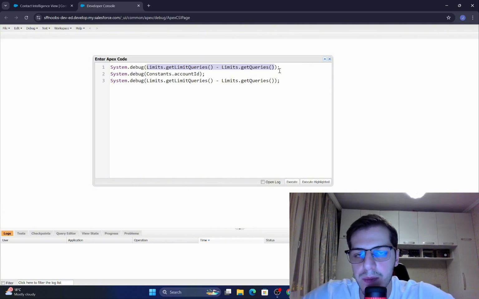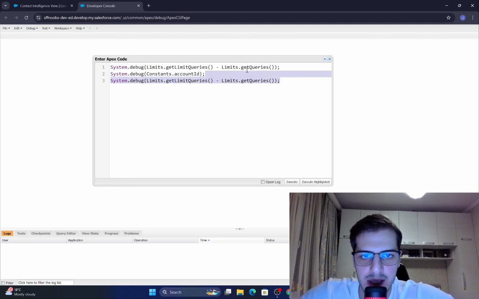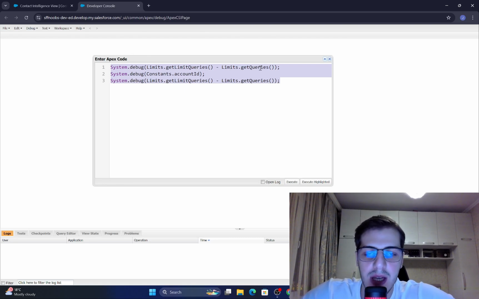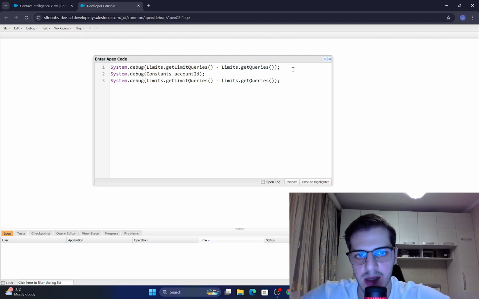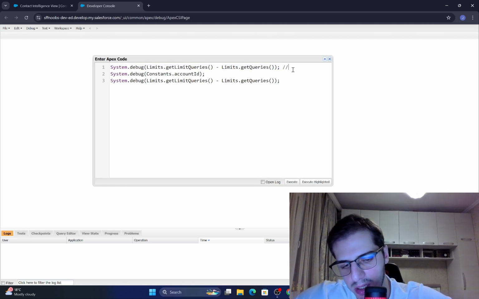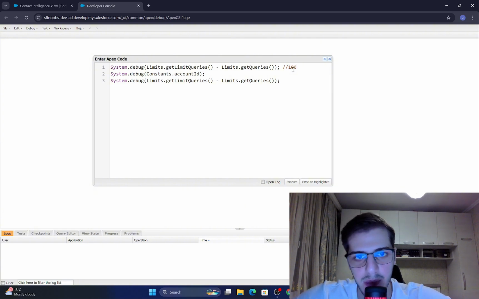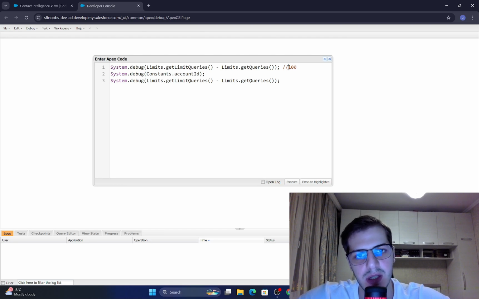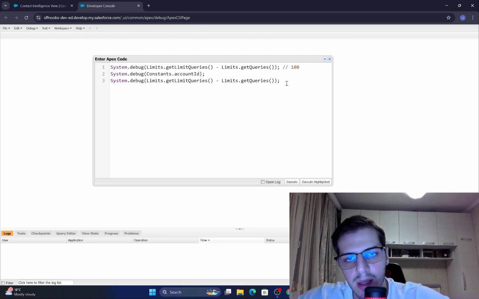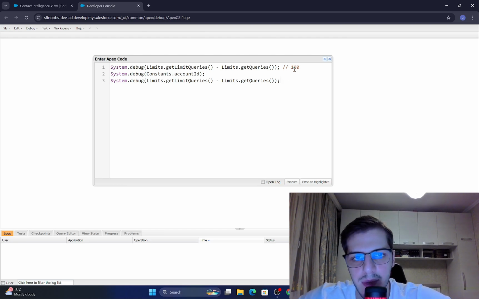So when I click the execute button, this code will be executed. This is the first line of the execution context, which means the limits should be fresh, and this will give me 100, because in a synchronous context the limit is 100.